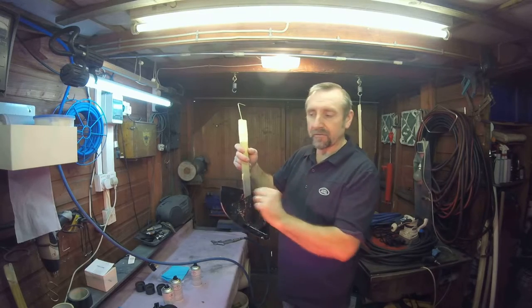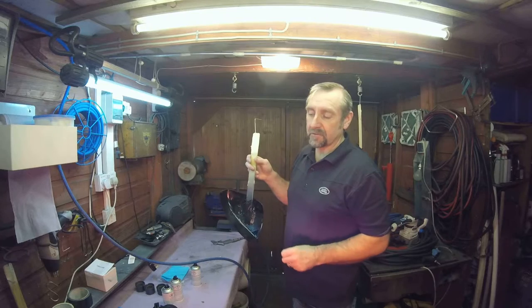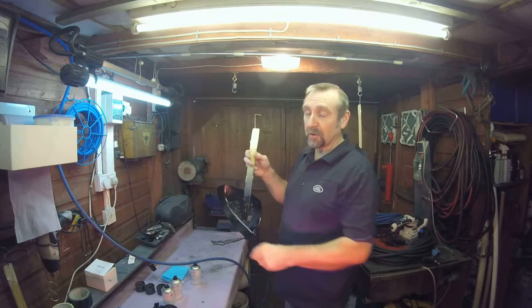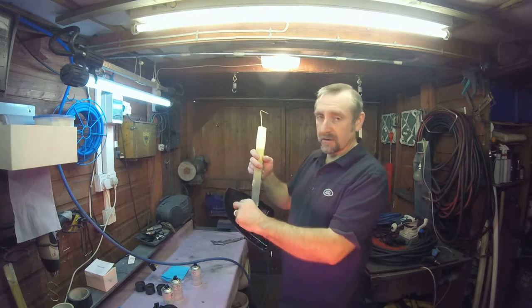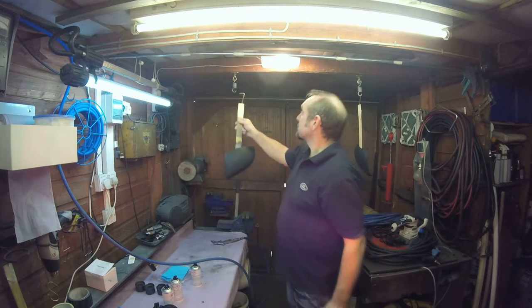It's the easiest to get off, it peels off easier. Anybody that's put masking tape on a car and left it there for a week or so and it's happened to get wet, trying to pull that masking tape off, you know the problem. So this comes off easy, as well as doesn't fall off on its own. So we're ready to go.